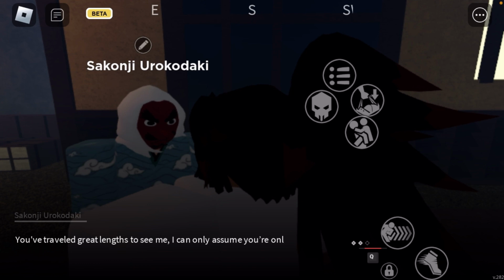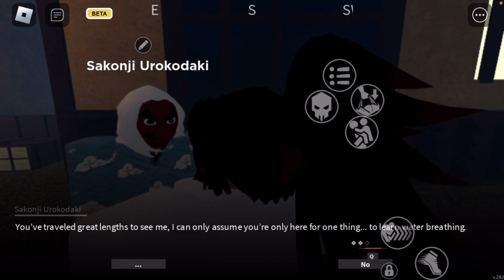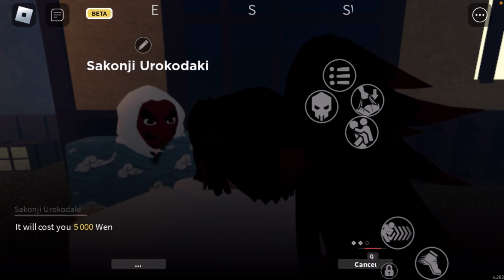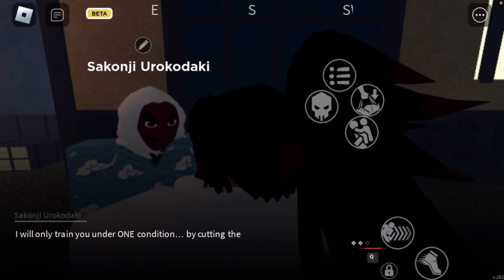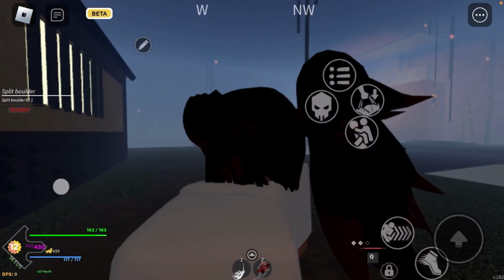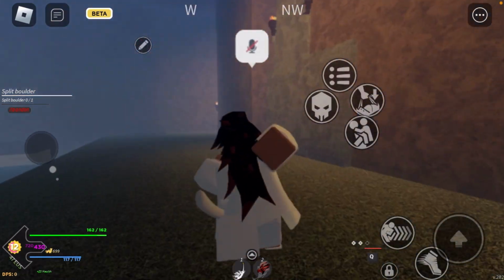You traveled great lengths to see me. I assume the only reason you're here is to learn water breathing. Yes, I am. It will cost you 5,000 yen. I am willing to do it. You will train under one condition, by cutting the boulder outside my hideout. Only then will you be suited to do this.